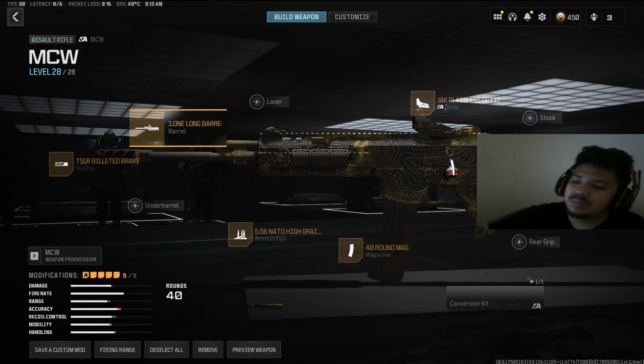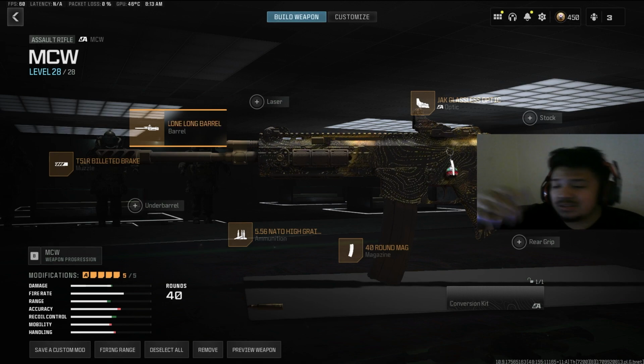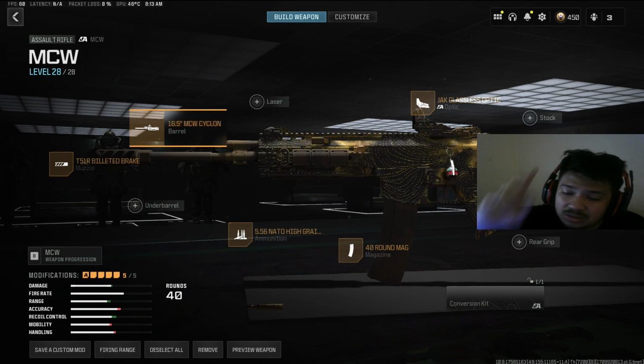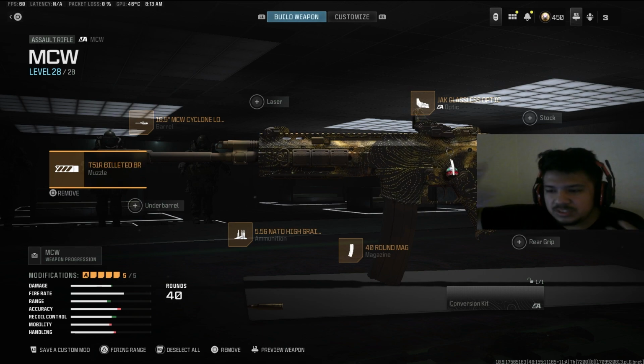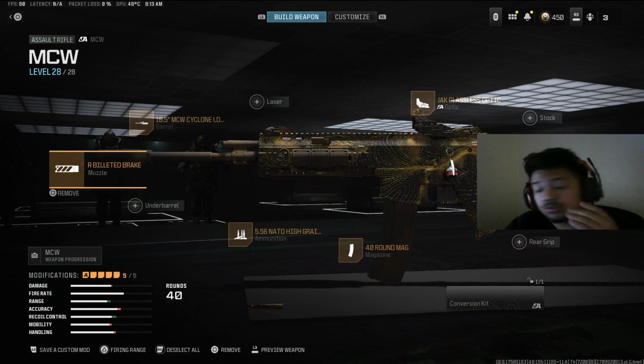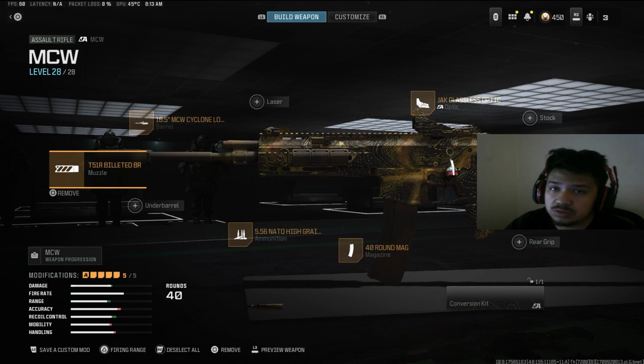You can see I've got the 40 round mag instead of the 60, made it faster. Used the Cyclone barrel again. I don't know, in my eyes it actually feels better than the Mammoth barrel, despite this one being the one that got nerfed. And then I used this muzzle instead of a suppressor, and I just felt like the recoil control was immaculate, and I was going crazy with it. As you can see in this gameplay, man, had a lot of fun. I would definitely recommend this to you guys if you're playing Fortune's Keep, especially solos.